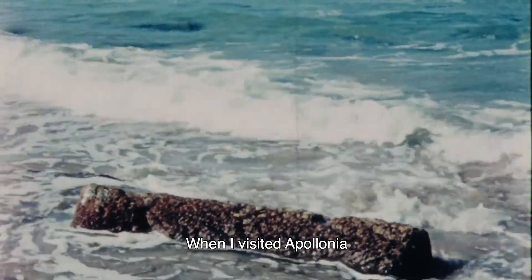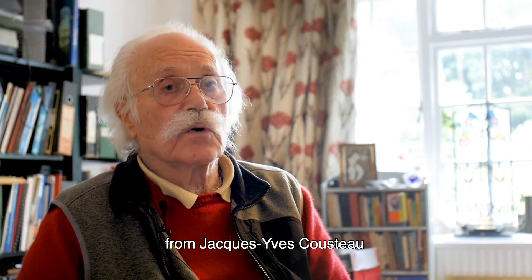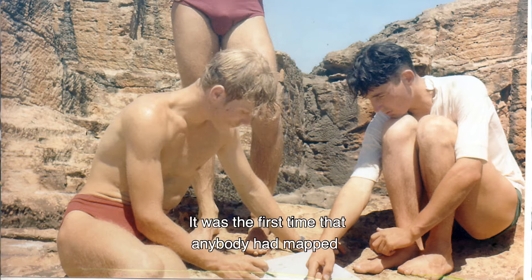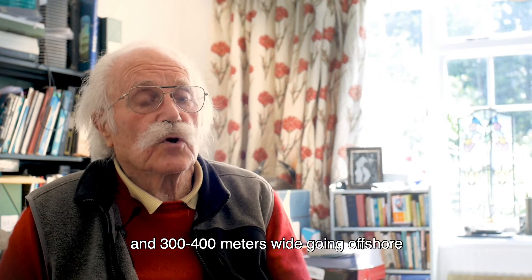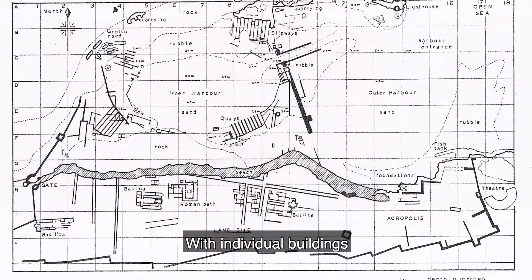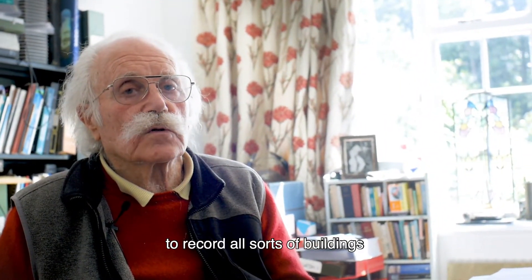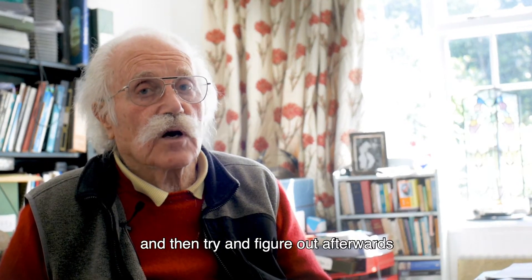When I visited Apollonia in 1958, I was not even studying archaeology — I was doing physics and chemistry at university. There was a lot of publicity in those days from Jacques-Yves Cousteau and finding ancient shipwrecks, but nobody had explored or mapped an underwater city to any extent. It was the first time that anybody had mapped an underwater ruin on this scale and with this accuracy. The ruins are about 800 metres long and 300 to 400 metres wide going offshore, and we mapped the whole area with an accuracy of plus or minus 20 centimetres. With individual buildings measured with a tape or ruler, the accuracy was about plus or minus 2 centimetres. It was completely unique to record all sorts of buildings, some of which we understood and some of which we didn't understand at all — we just had to measure the shape, plot them, and try to figure out afterwards what they meant.